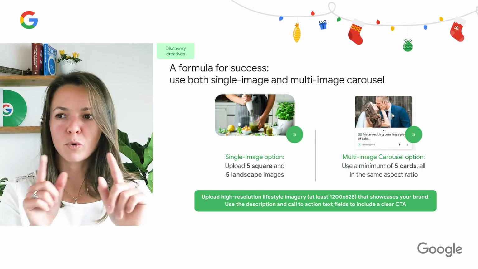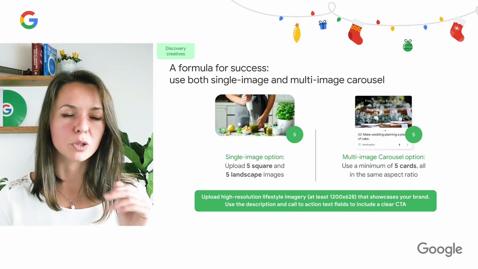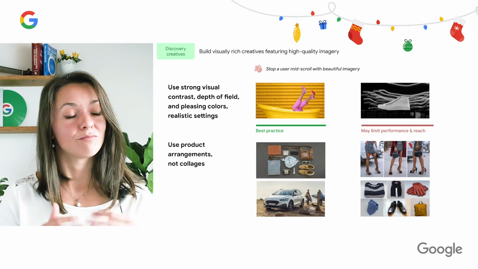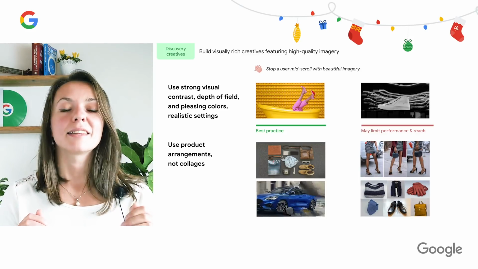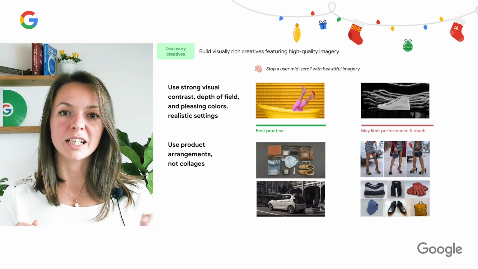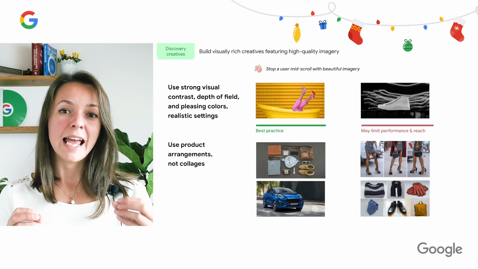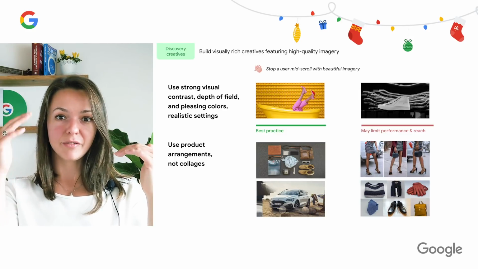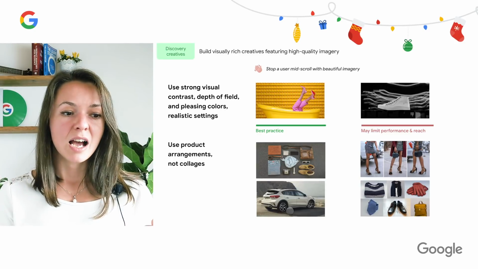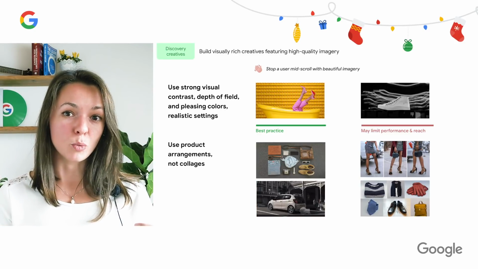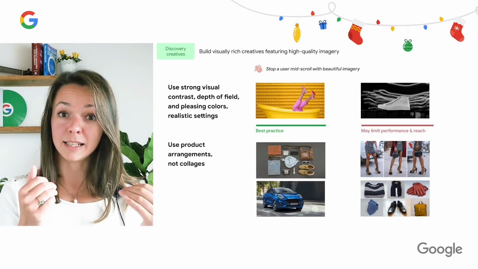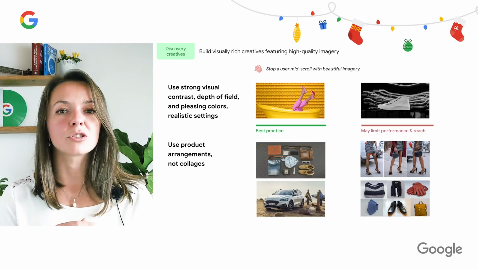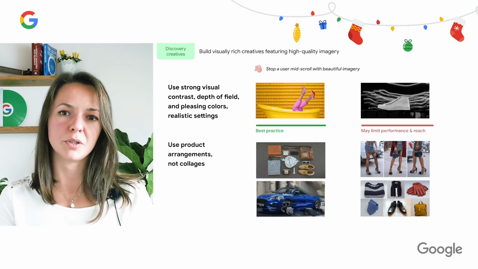What would get a quicker response from someone? What kind of an asset? And then as you're building out those assets, if you have the capacity for it, think about beautiful imagery that captures users' attention. In particular, when we're talking about discovery campaigns, if I'm seeing the ad on a discovery feed as I'm scrolling through to read the news, that ad needs to grab my attention for me to want to stop and look at it, and then it needs to be trustworthy enough for me to want to click on it, correct? And so think about contrast and beautiful imagery here.